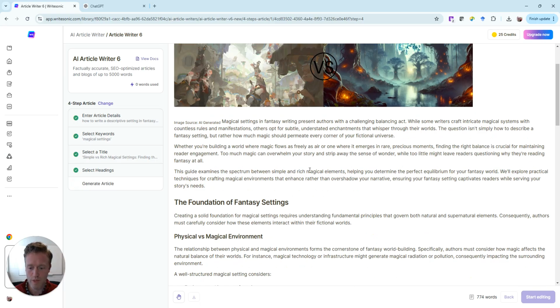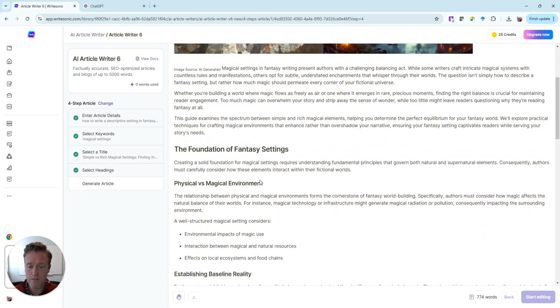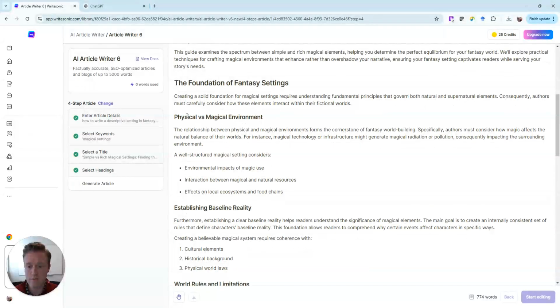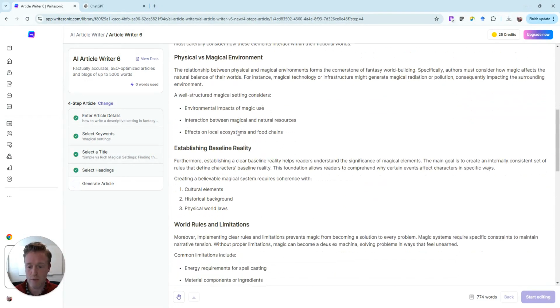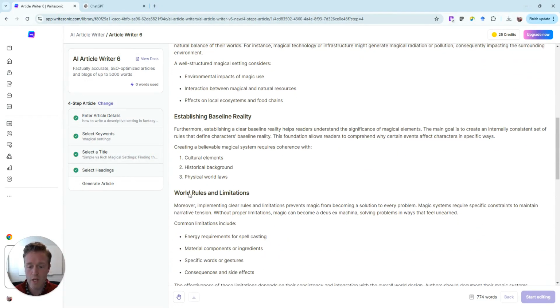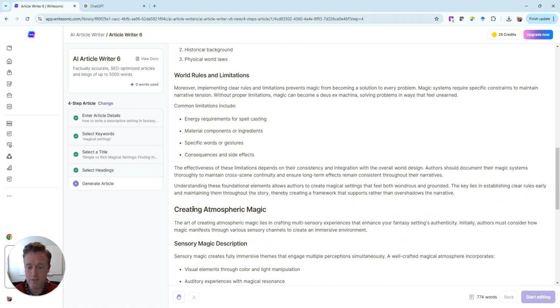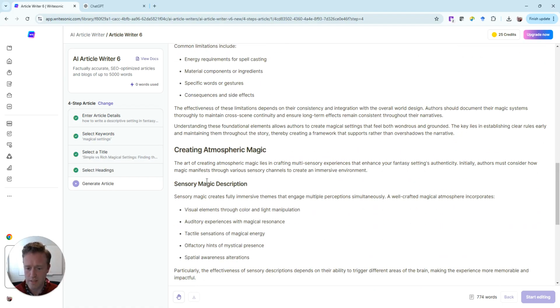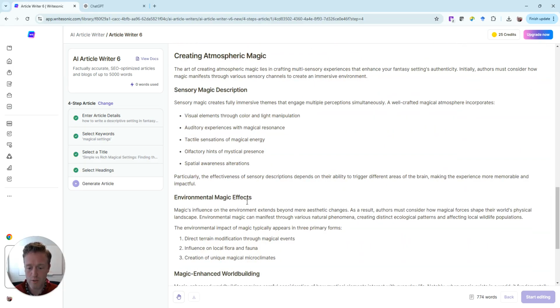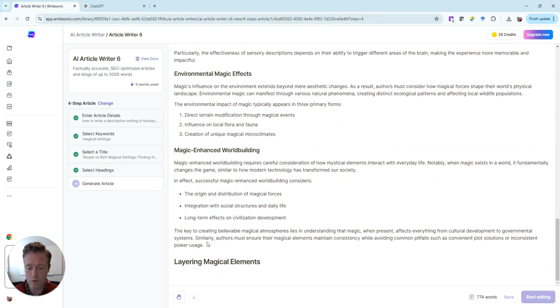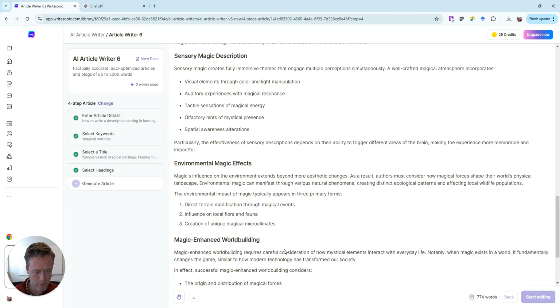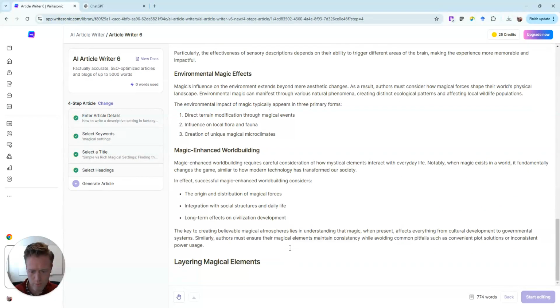But it gives you an introduction, the foundation of fantasy settings, physical versus magical, establishing the baseline reality, world rules and limitations, creating atmospheric magic, sensory magic description, environmental magic effects, magic-enhanced world building, layering magical elements. I guess it kind of stopped right there. This one might still be writing. Oh yeah, it's still generating the article.